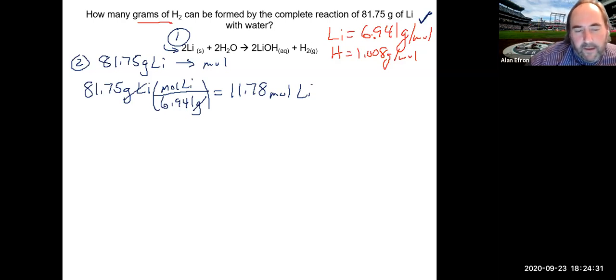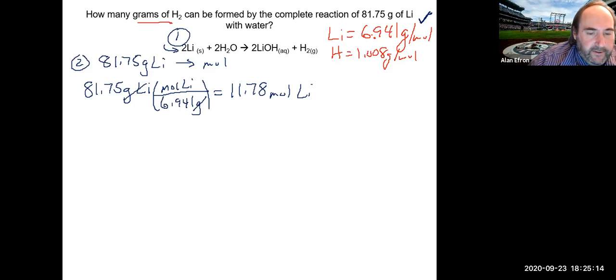I'll be honest with you, probably for our class, you don't need to worry so much about the phases or anything like that. If you know them, you could put them there. But you don't really need to know the phases to do a stoichiometry problem. Really, the important thing is to know the actual correct formulas for everything and then balance the equation correctly. That's the most important thing. The phases are good to know for other reasons, but truthfully, in terms of the calculation part of it, if you don't know the phases, you're okay as long as you know the correct formula. Other questions on that there?